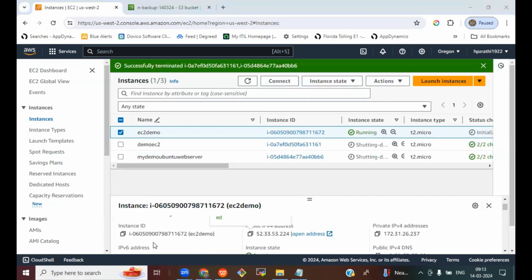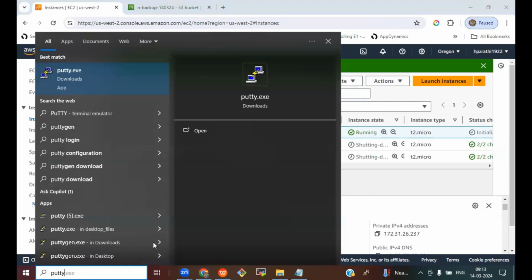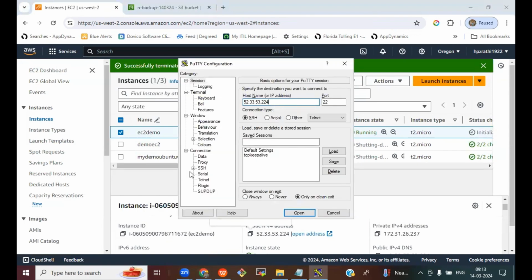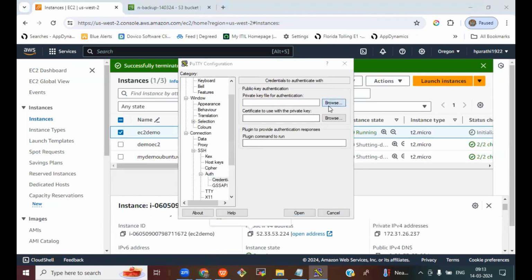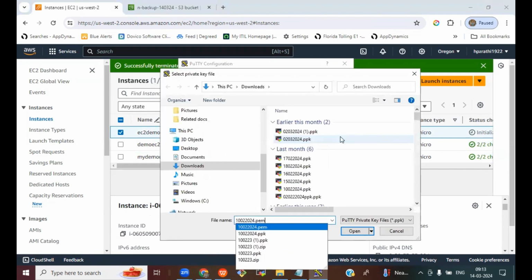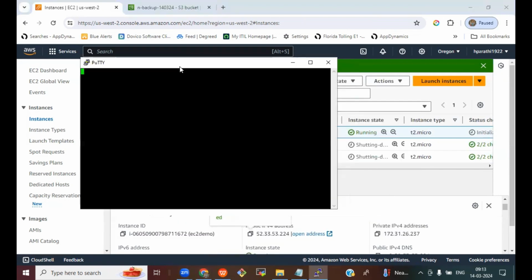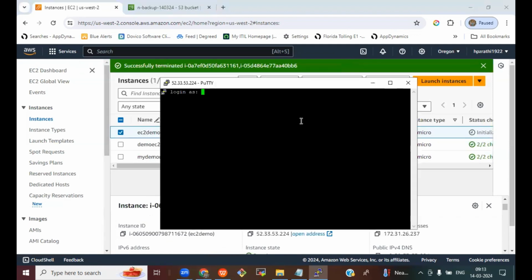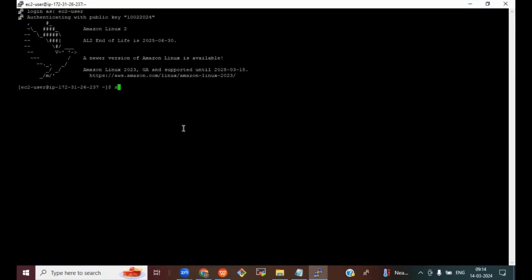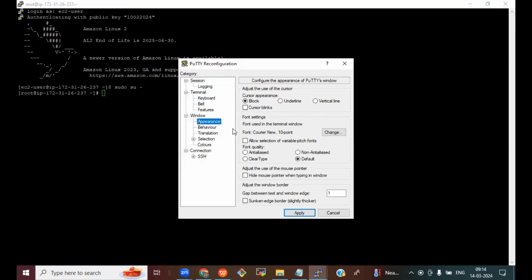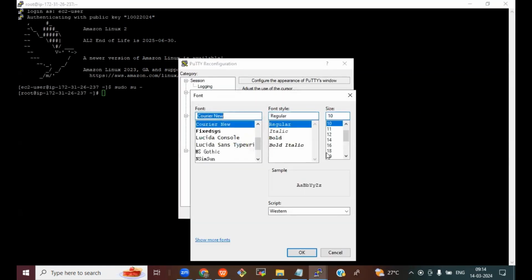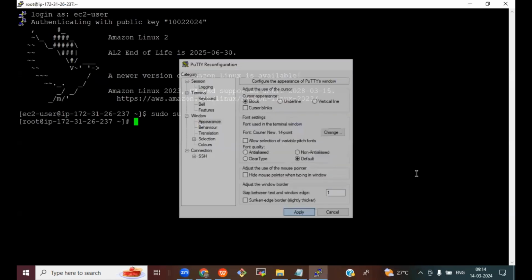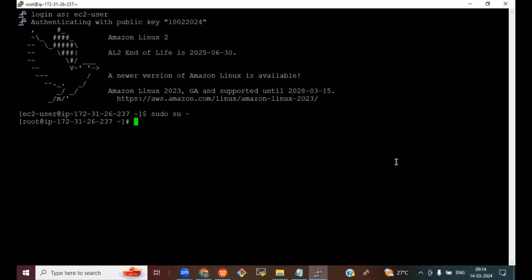Okay, I will log into this instance. Okay, we log in with the default username, ec2-user. I will switch to the root. Okay, so we'll have to configure the command line interface now with the command aws configure.